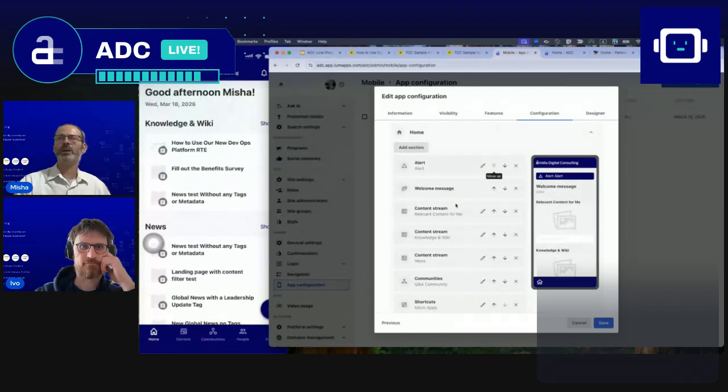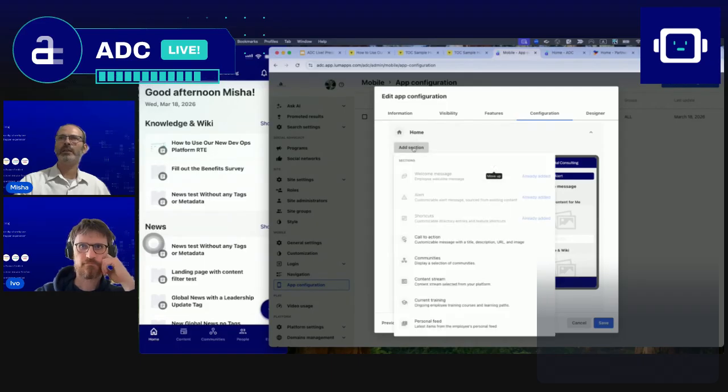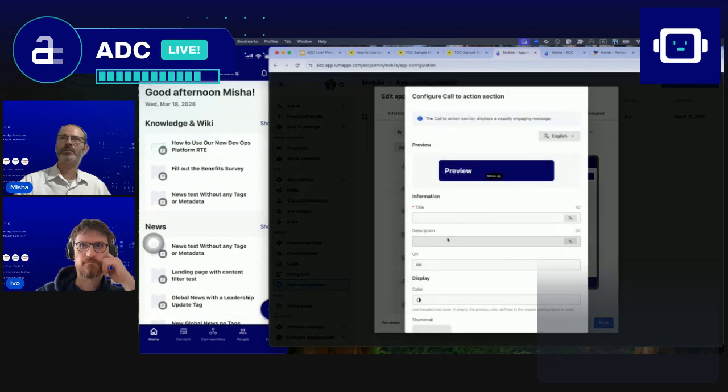And maybe I want to add one more thing here. I want to add a link to a survey that somebody can take from a mobile app. So let me go to call to actions. I'll create a new CTA. Let's call it, take our survey, exclamation mark.